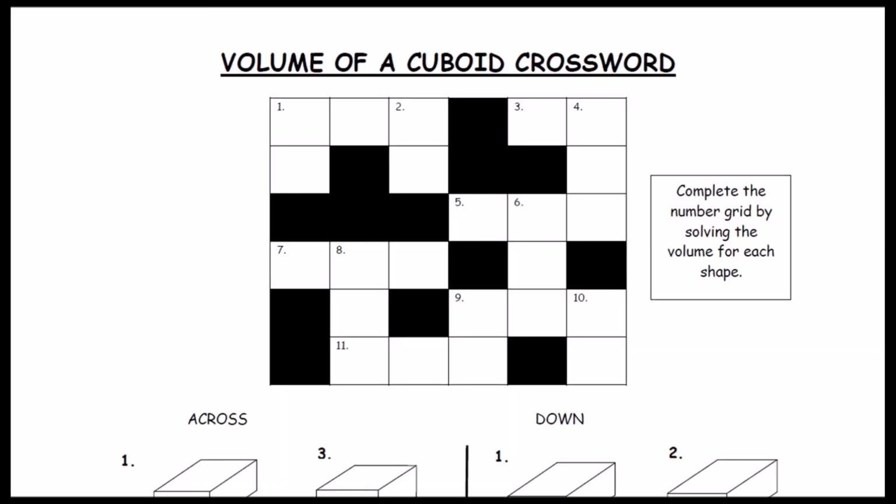And now I'd like you to have a go at the volume of a cuboid crossword which is attached to Show My Homework. You can either print it off, or if you don't have printing facilities, you can simply work out the answers to the questions instead of completing the crossword at the top. Please pause the video and have a go at these questions. Once you're happy that you've answered them all, hit resume to check your answers.